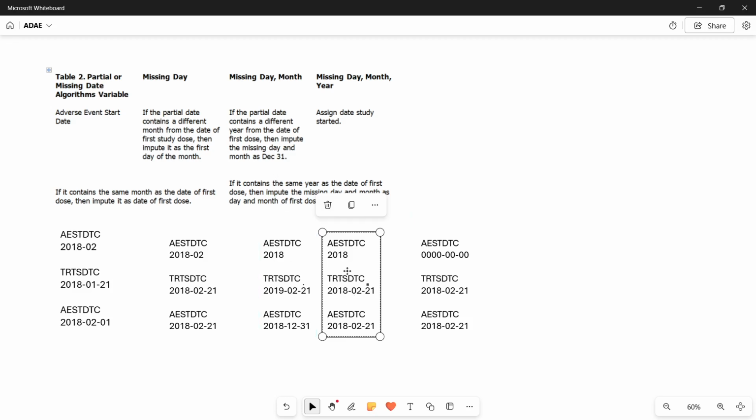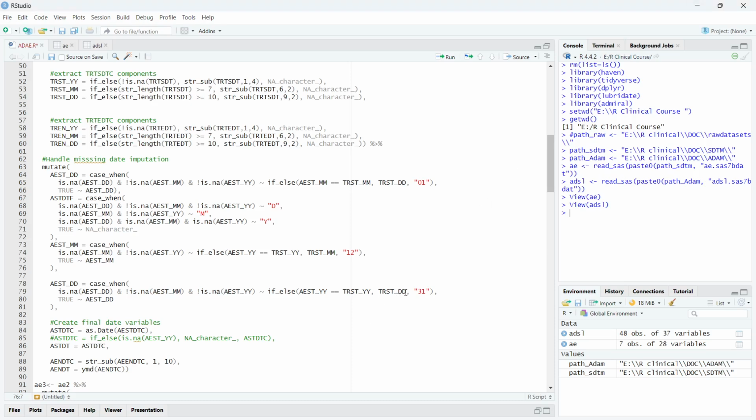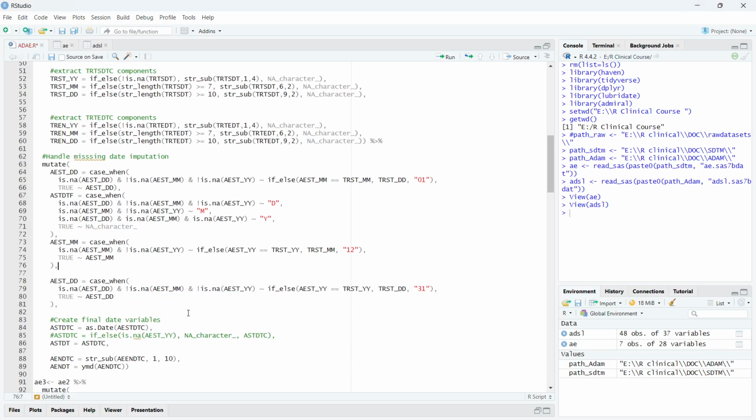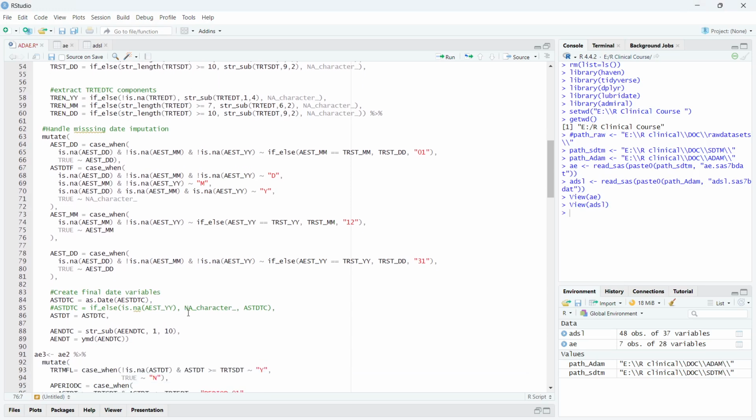If the year is the same for the AE start date and first dose, we give the treatment start day directly. If you practice, you will understand this part. Then we continue to the next.